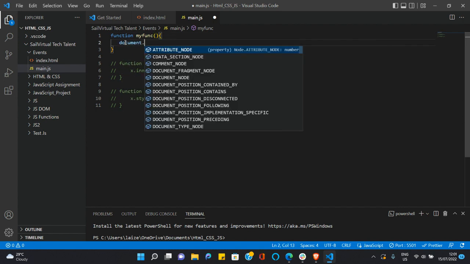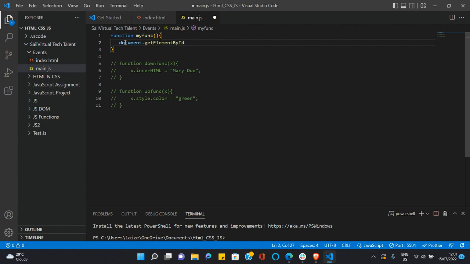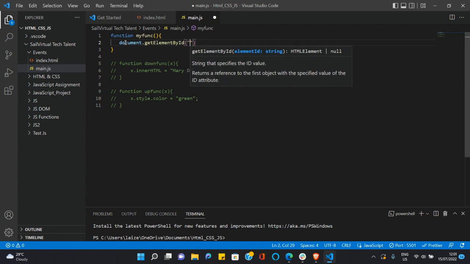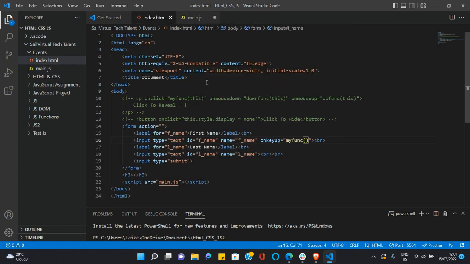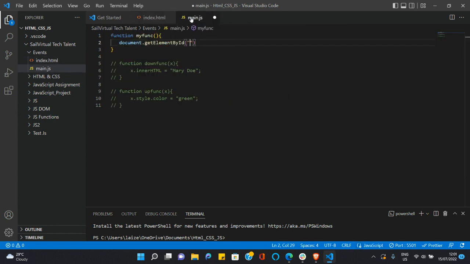And why we are doing this is probably because you cannot affect an input field directly, since an input field is not an HTML element for outputting text. So you have to use this method. The ID name here is f_name. So we've connected to the input field.